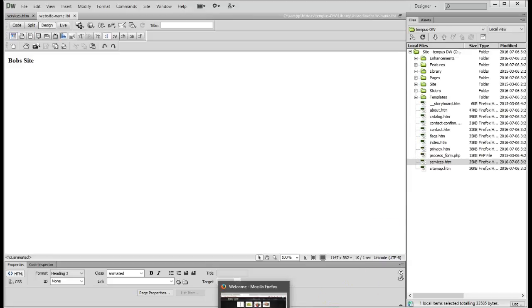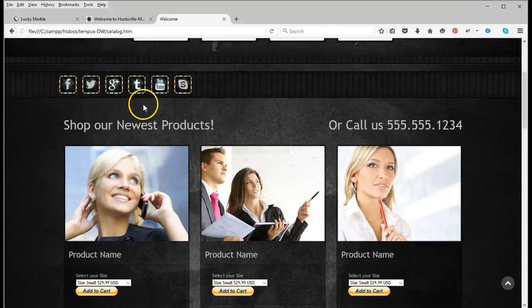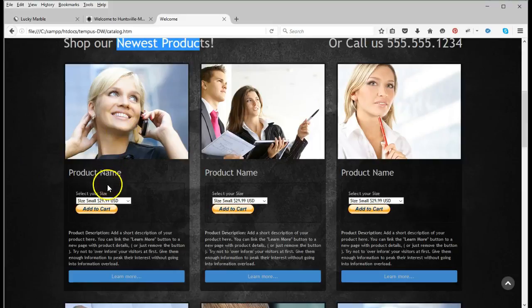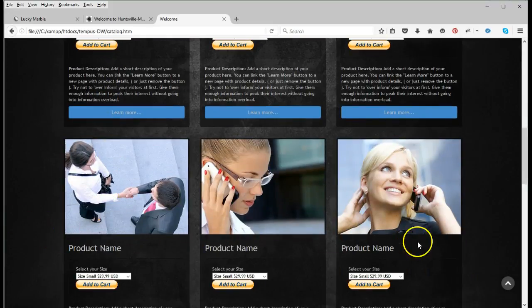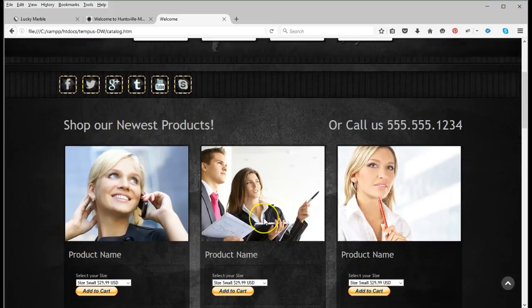Let's look at the page in a web browser. You can change any text, and just as I showed you with updating the website name, the assets you can open up the same way for the menu, right? Any text in the page you can change, the pictures you can change, the layouts or the columns. Like in this example, we have a product page with 3 columns. You can change that to 2 columns or 1 column, right?